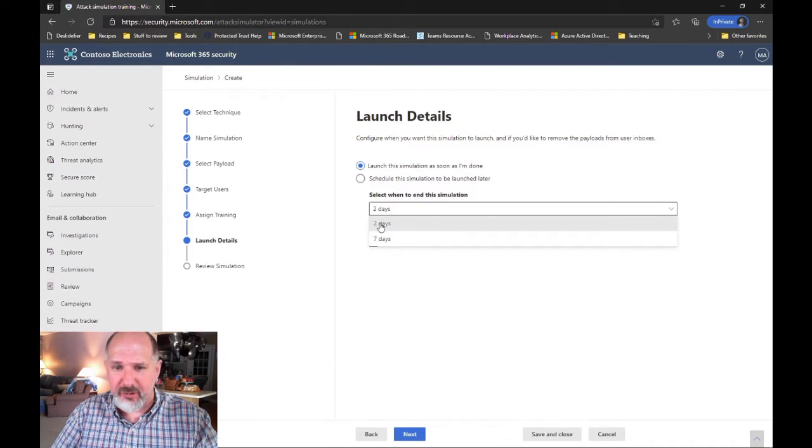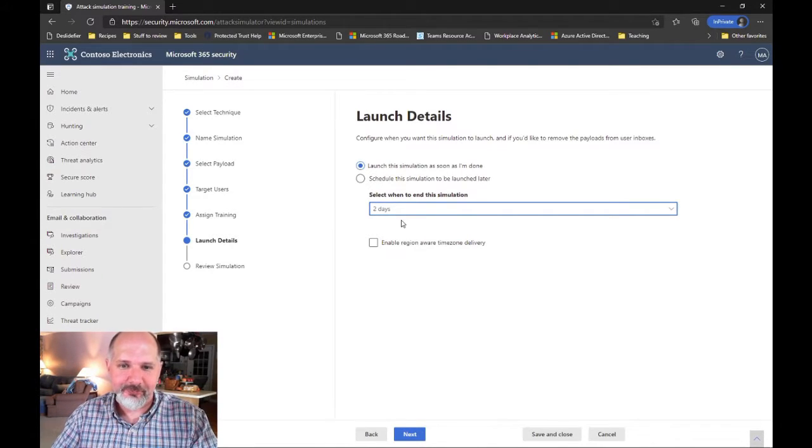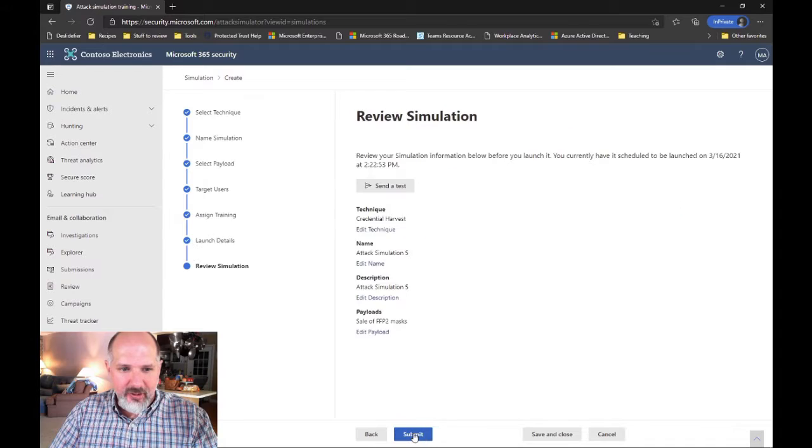We can also specify whether we want the simulation to run for 2 days or 7 days. 2 days is usually pretty good, but it depends on maybe the size of your organization. Maybe we want to spread out those messages over 7 days instead of 2 days. But in this case, I'm going to tell it just to launch it now and say next.